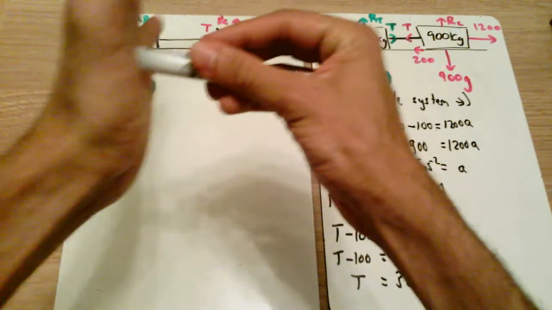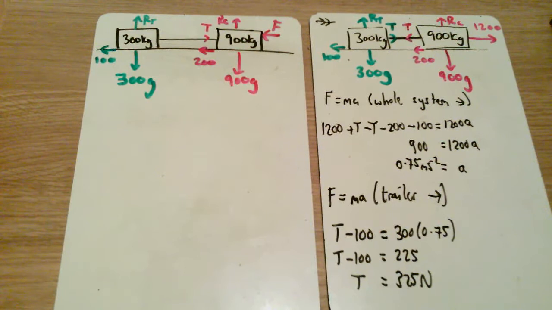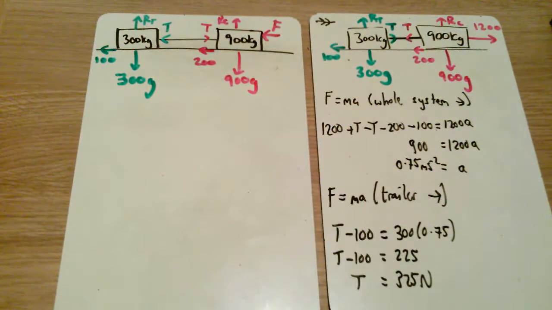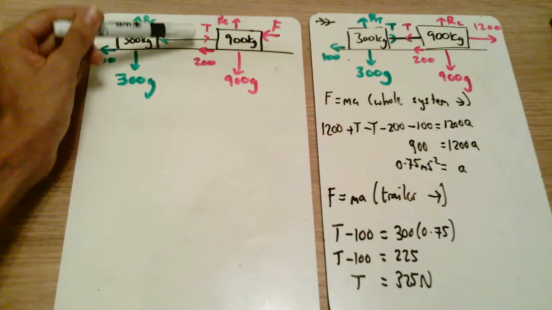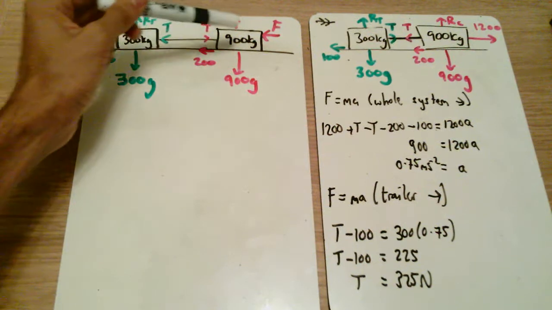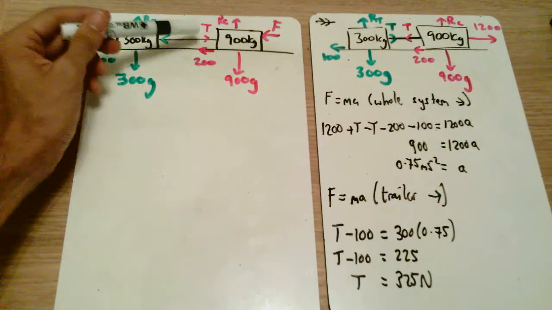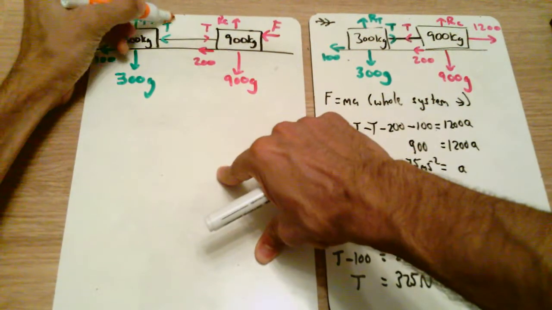In the same way, if I'm trying to stop and this wants to keep going forward it can't, it's getting pushed back by the car. So the trailer is now feeling a force in the other direction which is stopping it from moving forwards. This only occurs when you have a tow bar and the system is braking, very key, it doesn't happen in many questions, it's normally there to catch people out. But what's happened here is that the trailer wants to keep going so it's pushing into the car, so the tension here or the thrust here has switched direction. And the car is preventing the trailer from moving so it's pushing back on it, so these two T values have now switched places. We're told in the question the T values are actually equal to 100 newtons each.